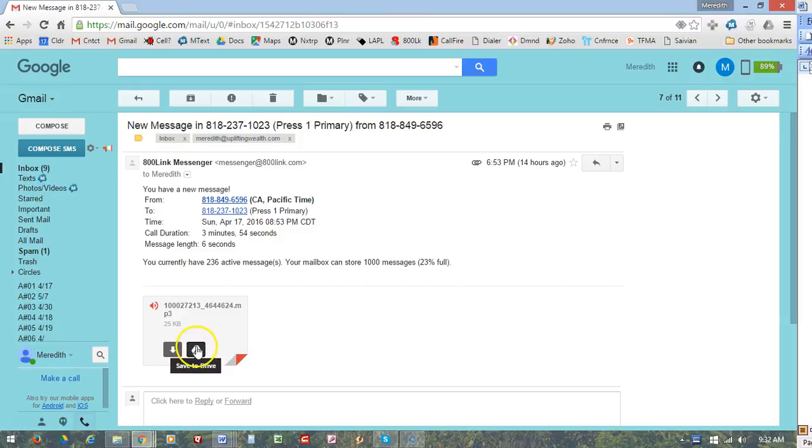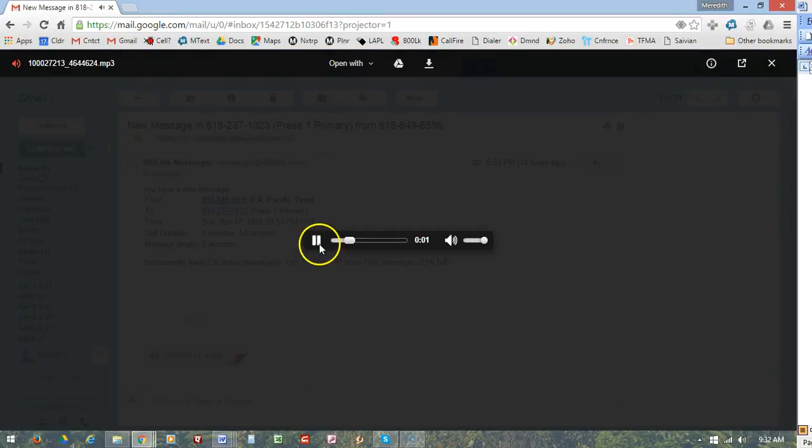First, this one says save to drive. I don't see any need for doing that. I would totally ignore that. Now, if you click on here, here's what's going to happen. Your screen's going to turn black and it's going to start playing here. You can do this if you want to, but for me, I find this very annoying and I don't like this at all. So I'm going to X this out.